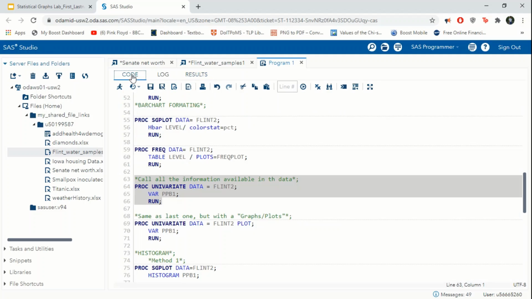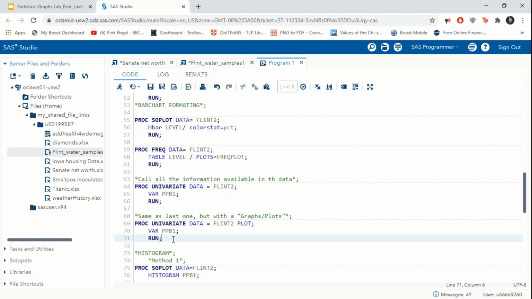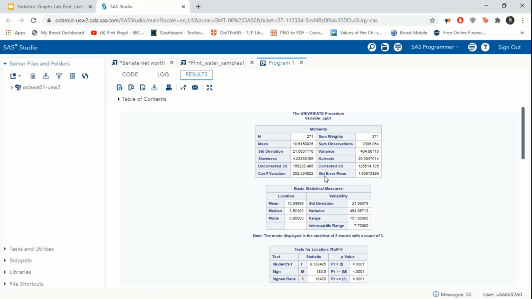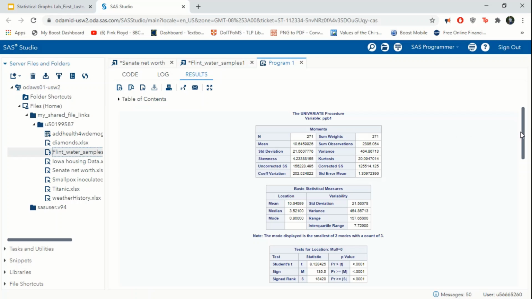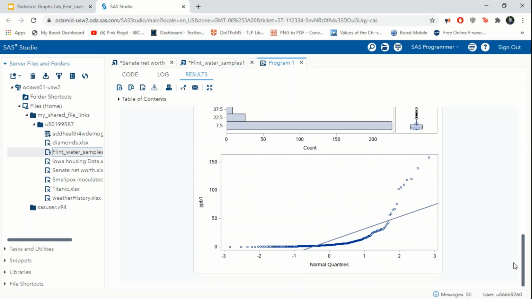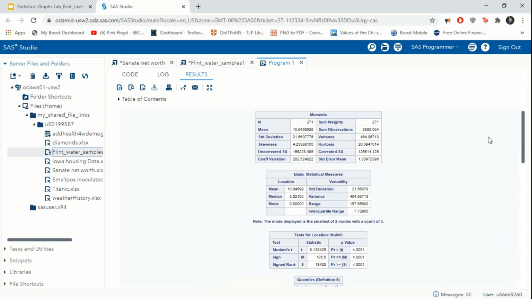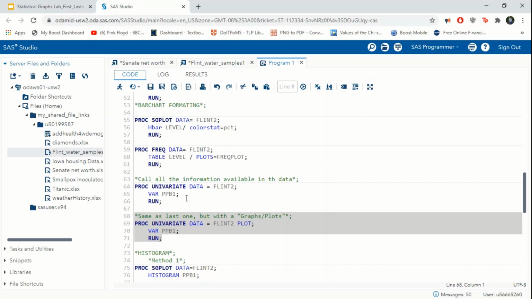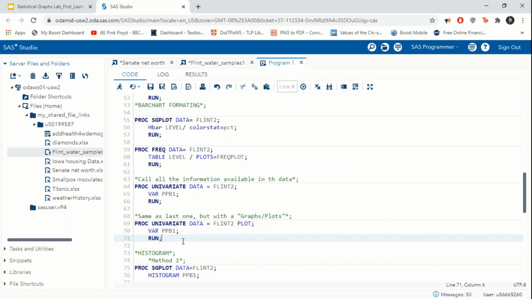But if we go here and we do this, which is pretty much the same as this, but we plot, it's also going to give us some plots, so some graphs. So let's see this. If you go here, you look at that, you'll see some graphs at the end of ppv1. Now, these are not as important as this, but these are just for you to reference and see what the values of the data are giving you.